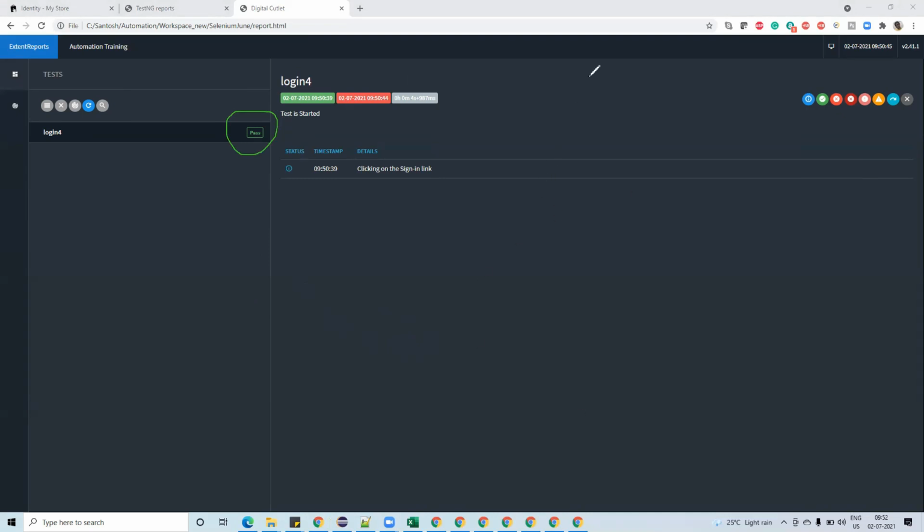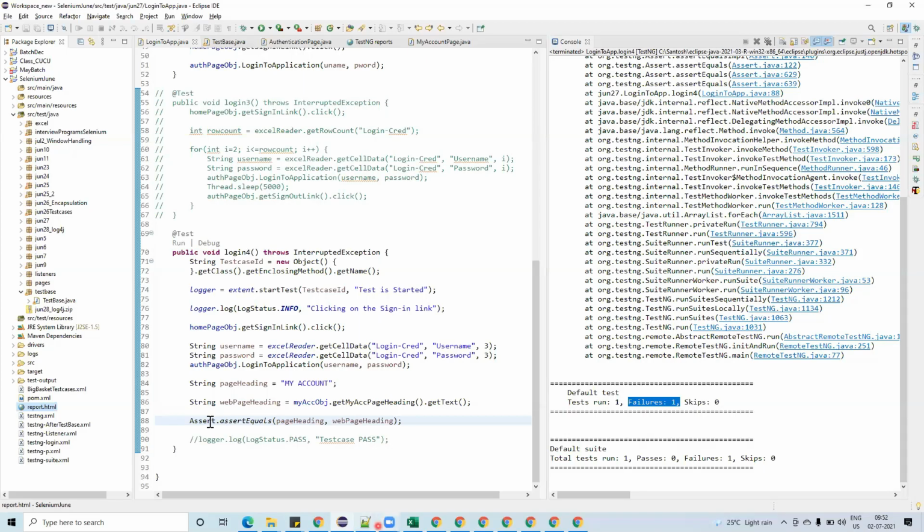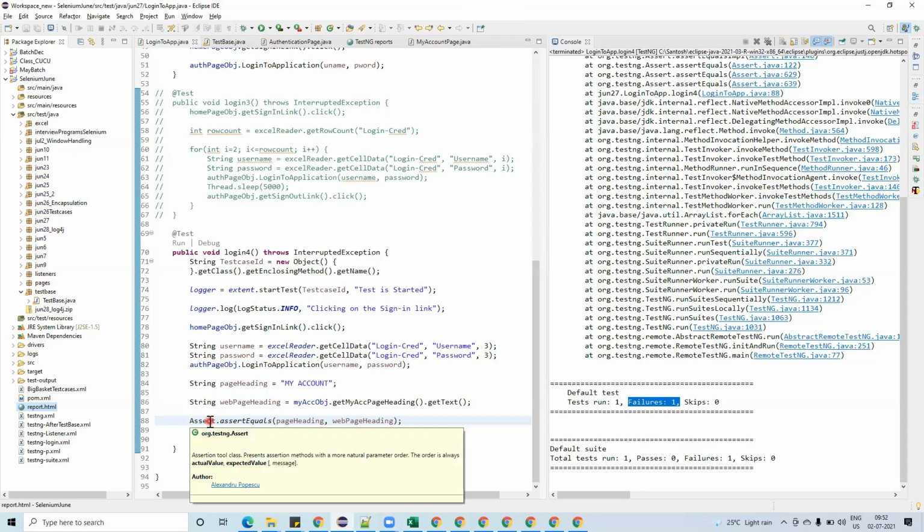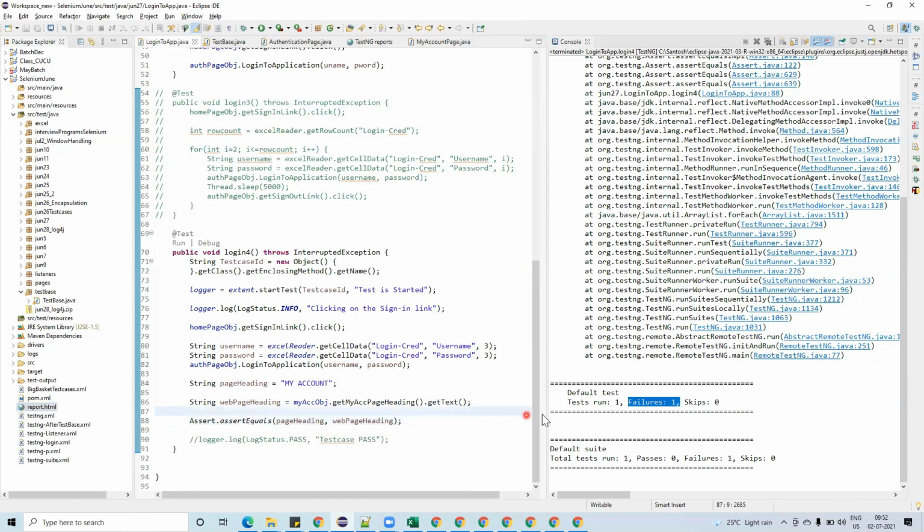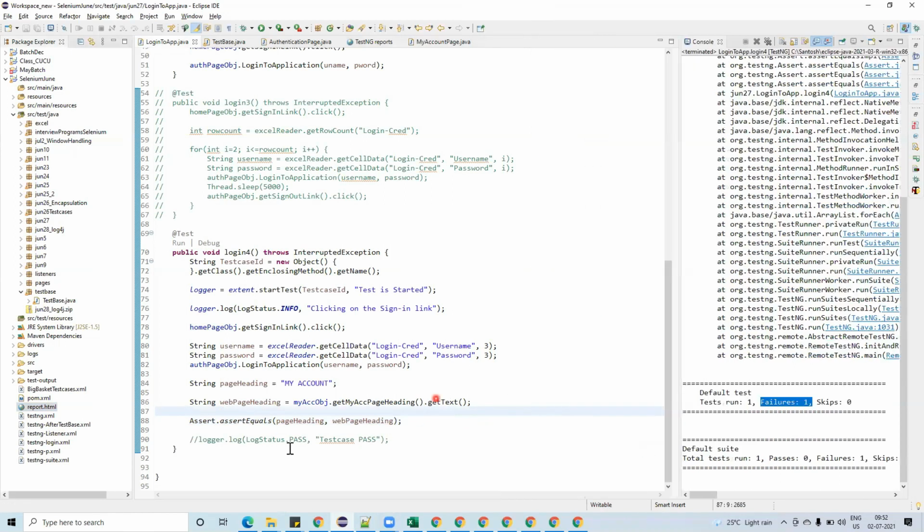The problem here is that it is not showing fail. Normally, as I said, we are going to use the Extent reporting system. So it is failing everywhere, but it is passing here. We cannot say all these things to the client, he wants the output. In that case, what do you have to do? In this case, this is one of the very good options which you can do.